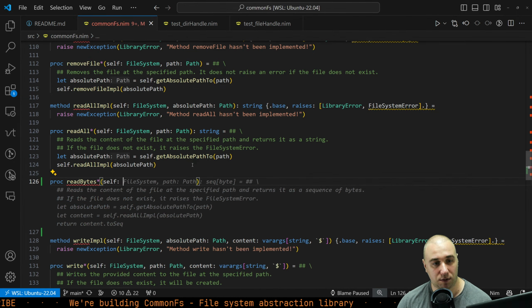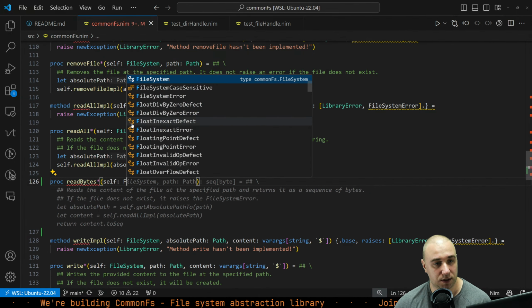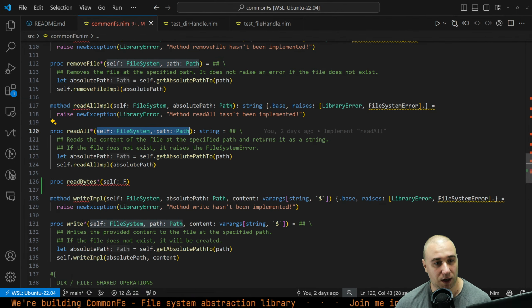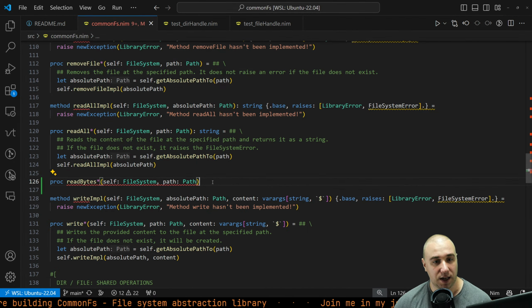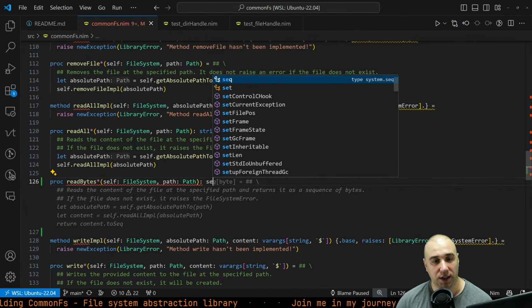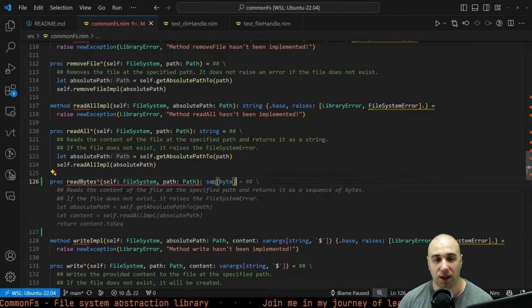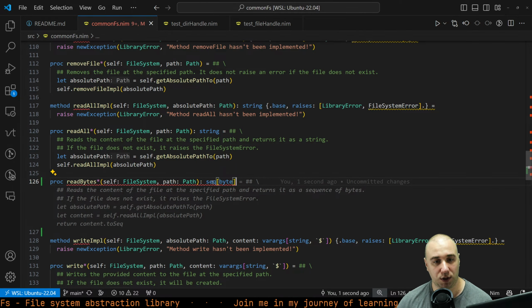We can just copy the whole thing, and we are expecting a path. And as a return, yeah, a sequence of bytes. Let's make it that simple. We don't know what size it is, so we can't return an array because we would need to already specify what size the array is. But in our case, it's a sequence of bytes, so it could be whatever length. We're just returning bytes, okay?